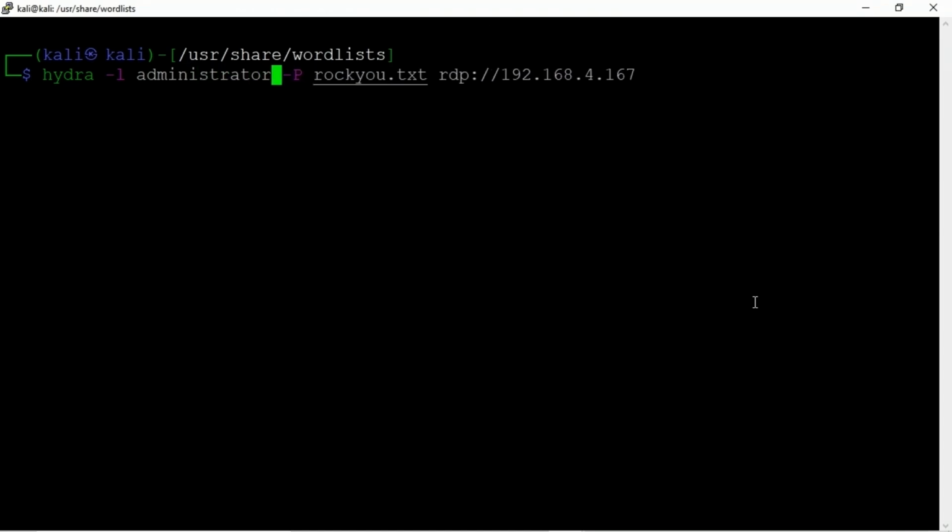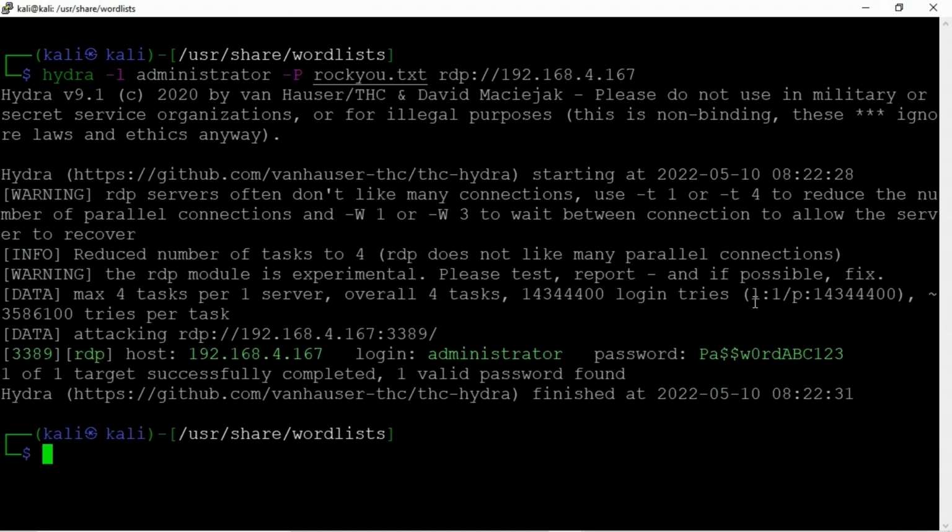It didn't take long for it to discover that the login username administrator has a password of the word password with a variation of it with ABC123 at the end. So it might be potentially easy for a malicious actor to break into a Windows host by trying a bunch of different passwords against the RDP port.